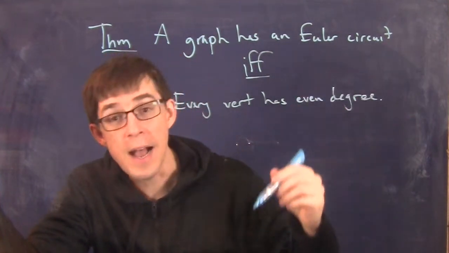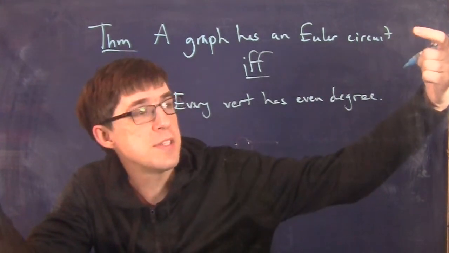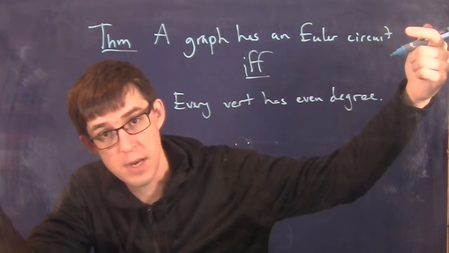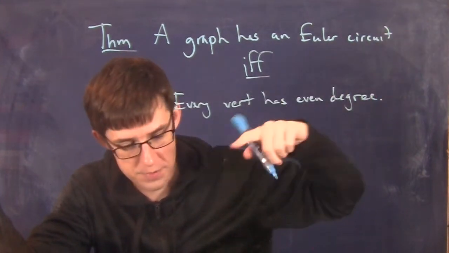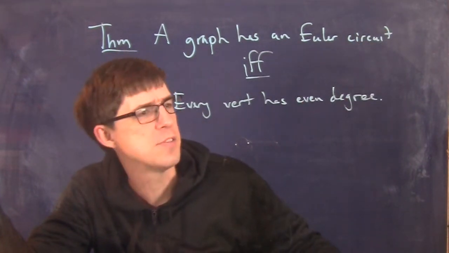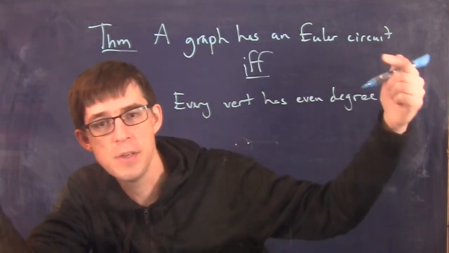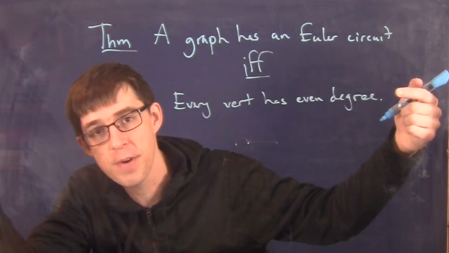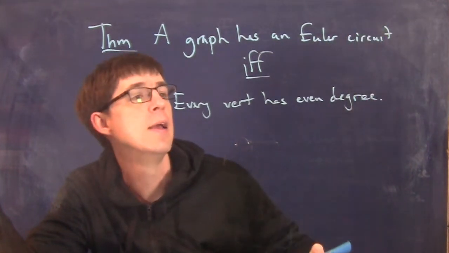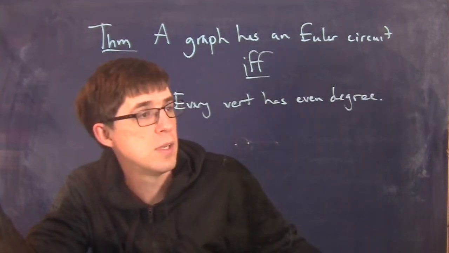So I regard this as a deep and beautiful theorem because this concept here is, at least on the surface, a very complicated notion. If I just show you a graph and ask you if it has an Euler circuit or not, it's not clear at all how to answer that question. But this concept is very simple, and you can look at a graph and immediately verify whether this is true or not. It means if you want to know if there's an Euler circuit or not, it's the same as checking simply if every vertex has even degree.